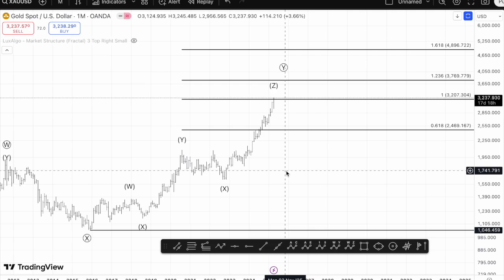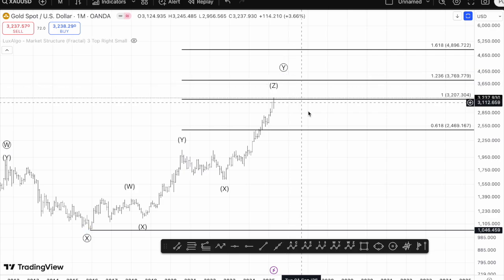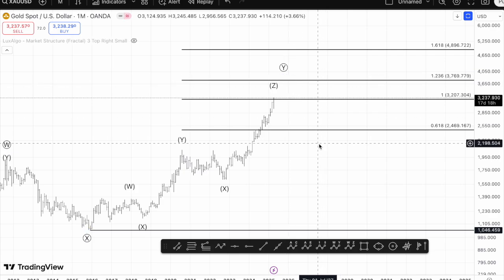And when it's over, as I said, we're going to be looking at a wave X as the correction. Now, when can it be over, and what would the criteria be for deciding whether it has happened or not will be the subject of our future videos when we focus on weekly, daily, and hourly time frames.